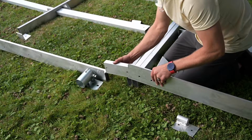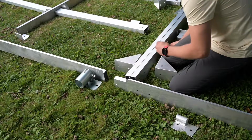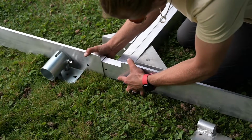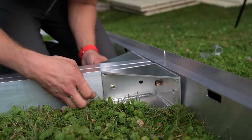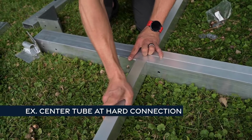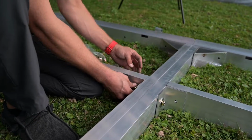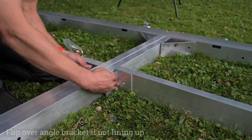If you are connecting 4-foot side to 4-foot side without a hinge, you will use the splice tubes. The M10 by 60 will run through the splice tube, through the side tubes, and into the gusseted brackets. Once you do that for both frames, use a 4-inch bolt to join the frames together, not the M10 by 60s. Then you will need to line up angle 5s on the stringer tube of both frames and run a 4-inch bolt through them both. If the hole on one of the brackets doesn't line up perfectly, just flip it over.